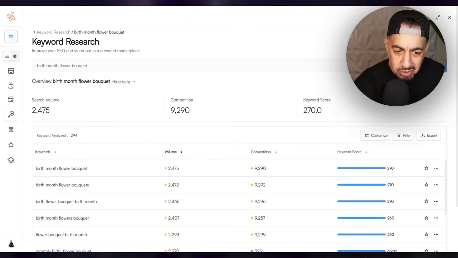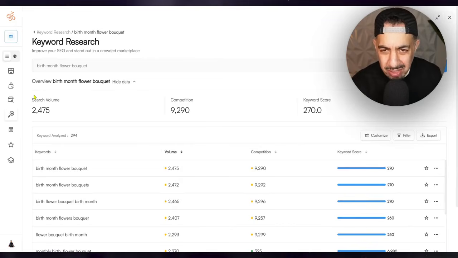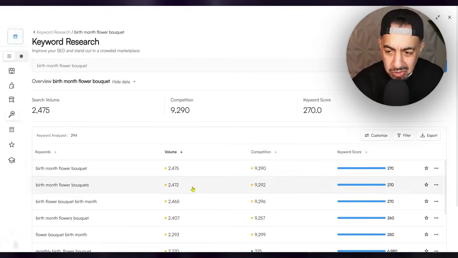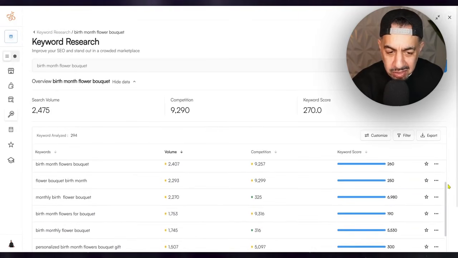And when you go into the related words, guys, because people don't just search for the words that I've just typed in, there are many terms. The volume of people that search for these is massive.